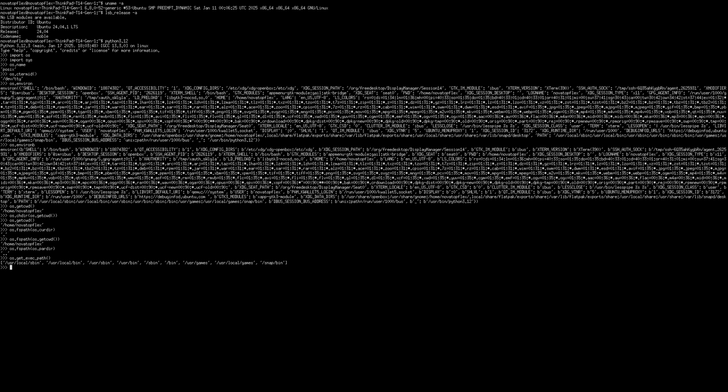Okay, so these are the places that this computer would search to locate executables: /usr/local/sbin, /usr/local/bin, /usr/sbin, /usr/bin, /sbin, /bin, /usr/games, /usr/local/games, and /snap/bin. If you install a package using the snap package manager, it'll be in snap bin most likely. If not, usually system is going to be in bin and sbin. If you need sudo privileges, it's in sbin. If not, it's in bin. What if it is a user level one and not a system level one? Then it's going to be in /usr/bin, or if sudo is required, /usr/sbin.